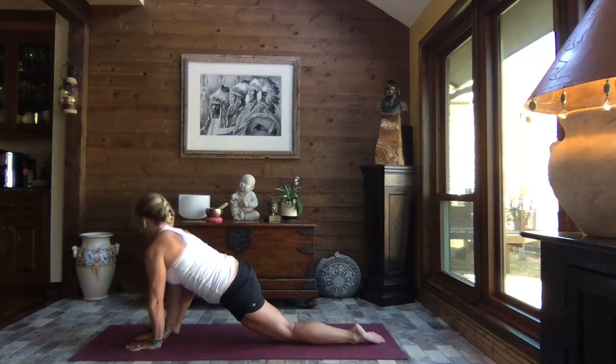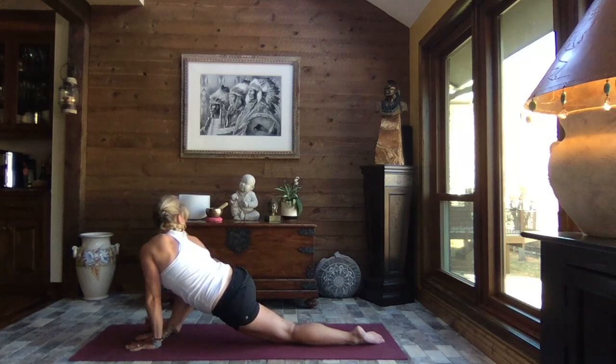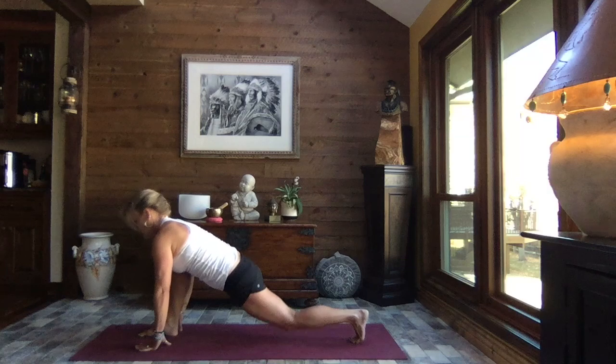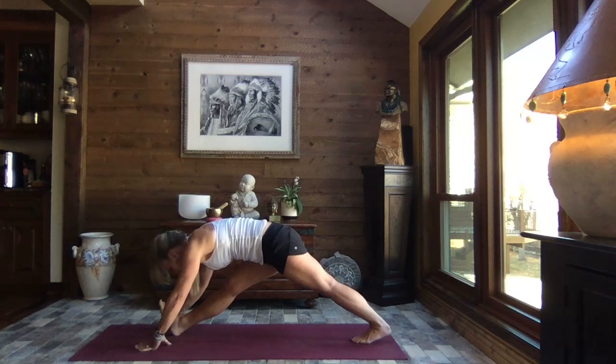And then inhale it back to center. Again, exhale, rolling that left knee open, turning and looking out over that left shoulder. And inhale it back to center. One hand on either side of your foot, tuck your back toes, lift that back knee. As you exhale, lift your hips, straightening that left leg, back heel down, square the pelvis. Draw your nose towards your knee.